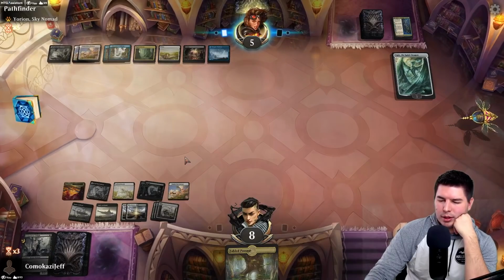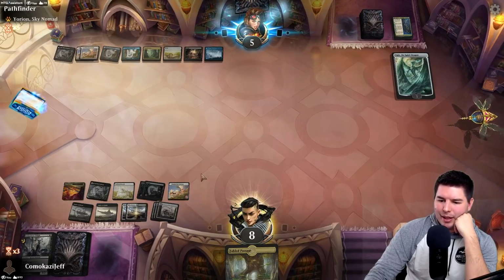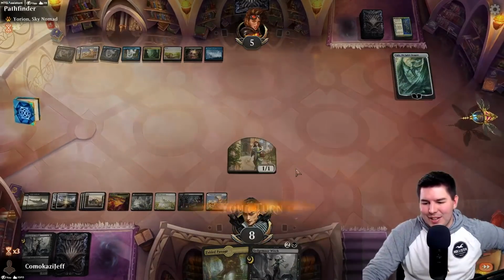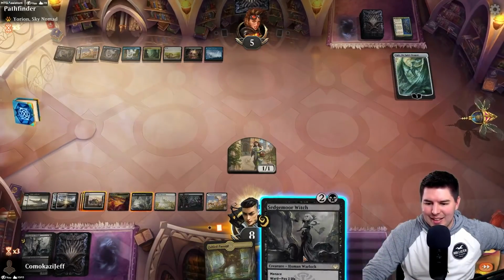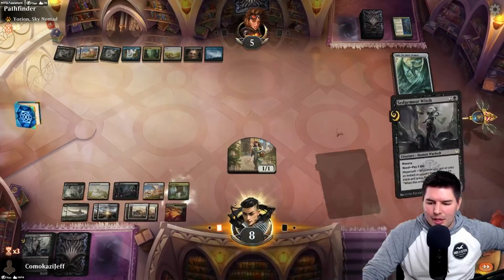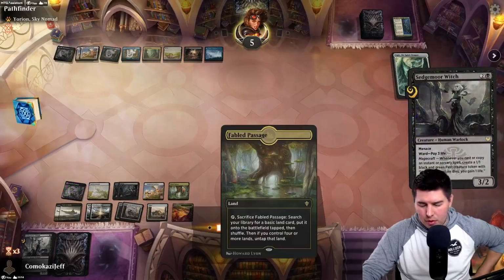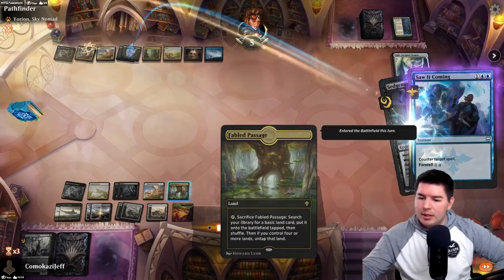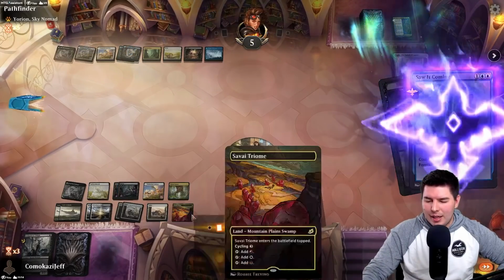My flames burn. Okay, we need them to not top deck anything amazing. Please no. Please, please, please no. Maybe I should have just drawn a card there instead. Oh wait, no. Fabled Passage out, Sedgemoor Witch out. We'll crack Fabled Passage, draw a card. Oh, rude. Saw it coming.